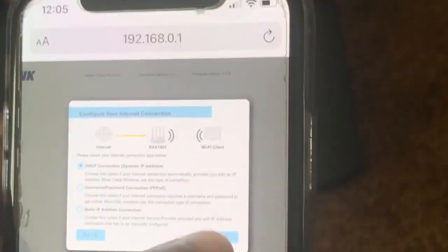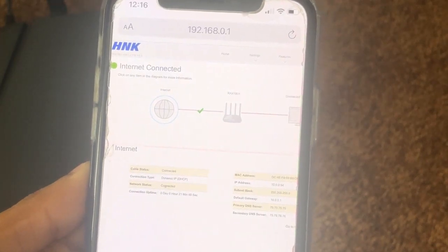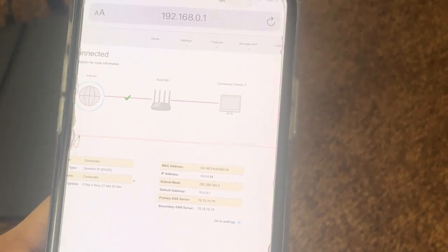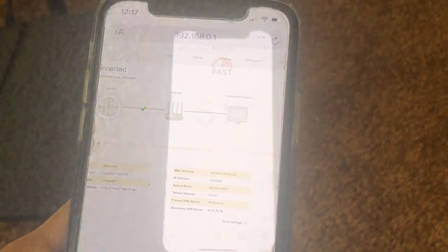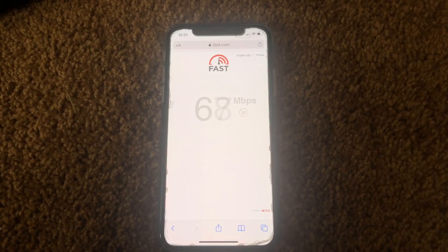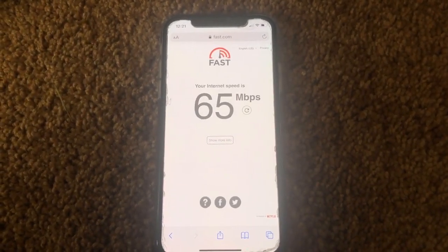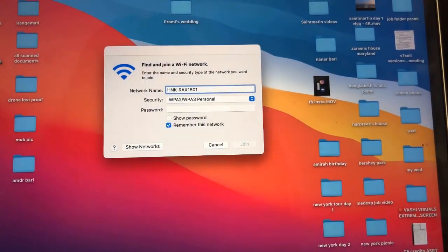With OFDMA and MU-MIMO technologies, the HNK AX1800 Wi-Fi 6 router efficiently allocates resources to multiple signals without lagging. The router works up to 1500 square feet, with wider coverage area and higher transmission rate. It ships with beamforming technique, which ensures concentrated signal. The router locates the terminal position automatically and points the signal beam to the terminal without interference.